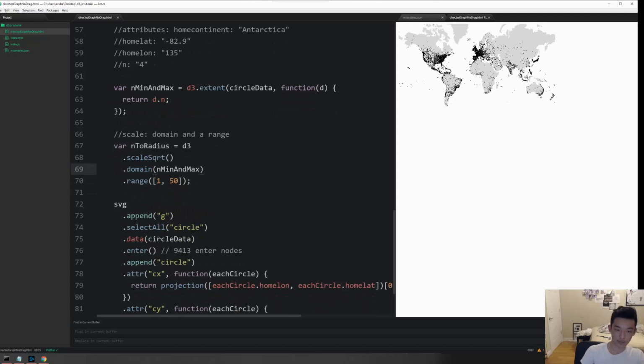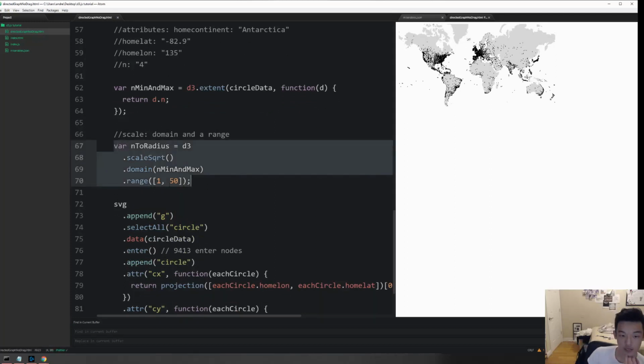Okay, so this scale right here, what it does is that if you input a new n value, it's going to map it into a range of 1 to 50. But of course, it's not going to be a linear mapping. With this scale square root, as our n increases, which it will frantically do, some n's can go up to, I think it was like 2,500. We can log this in a second to find out. It can go up to 2,500.